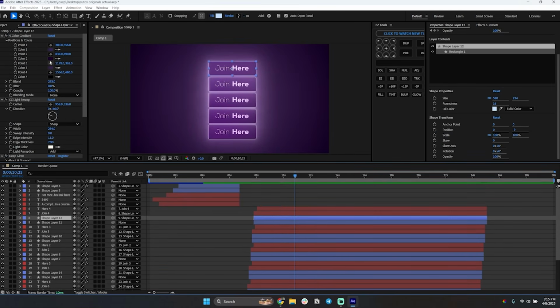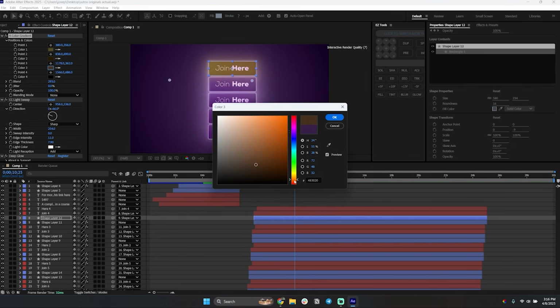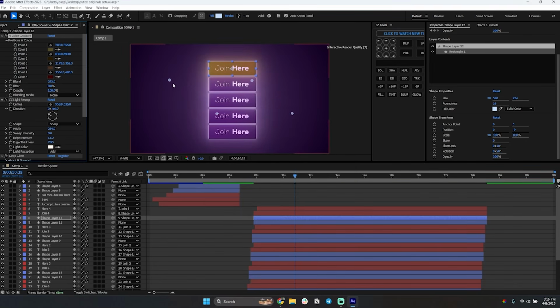And now I'm going to select this first UI over here and change its color to an orange themed UI. So the first thing I'm going to do is change color 1 to an orange, color 2 to an orange again, color 3 also to a reddish orange, and color 4 to a red. And the final thing I'm also going to be doing is selecting these points and realigning them, because now that we've moved all of our UI, the different points are at different positions.